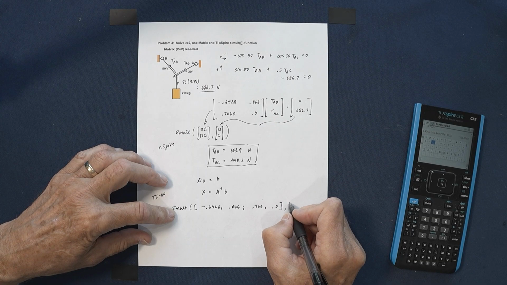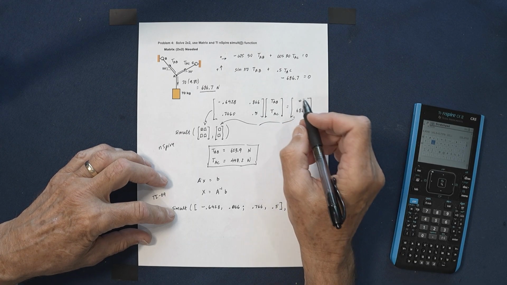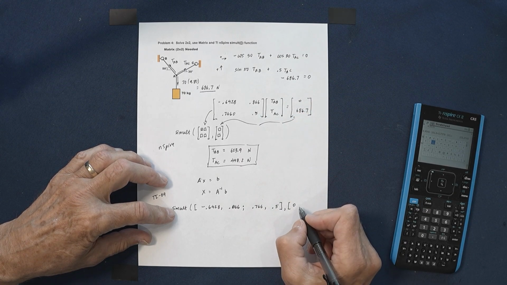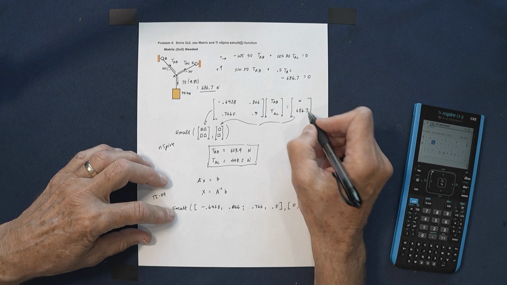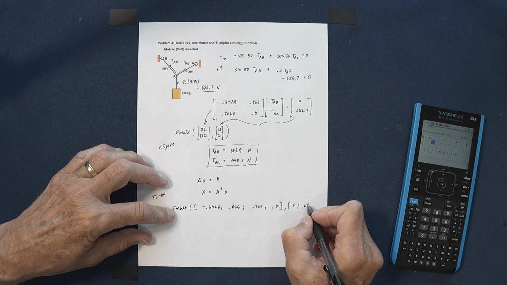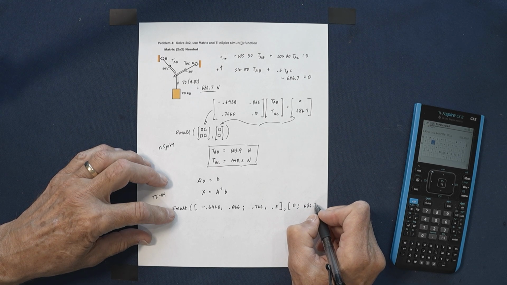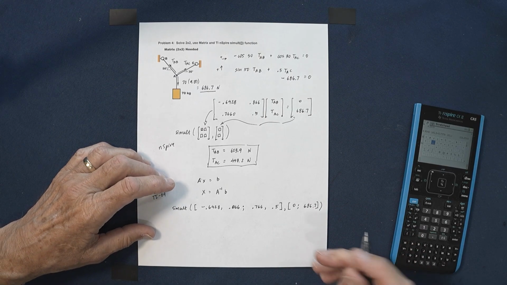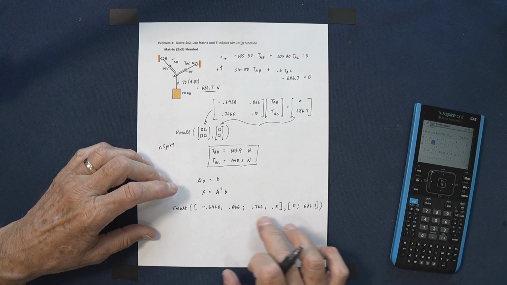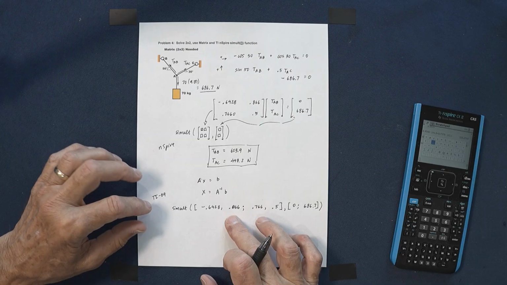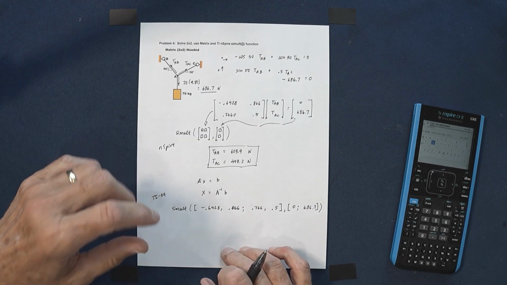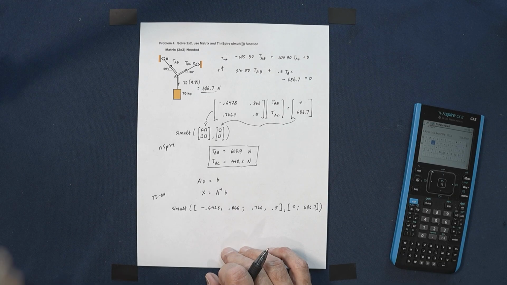Put in a comma, left paren, and then you're going to go 0. And now that you're into the first row, put in a semicolon, and then 686.7. Close the parenthesis. And you can do this on the nSpire, or you can do this on the 89. So this is an option that you have, but you get the same answer.